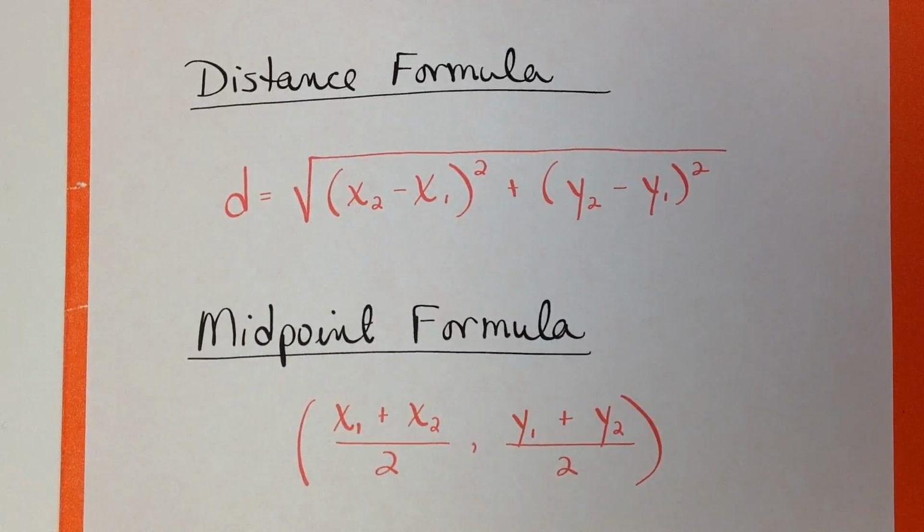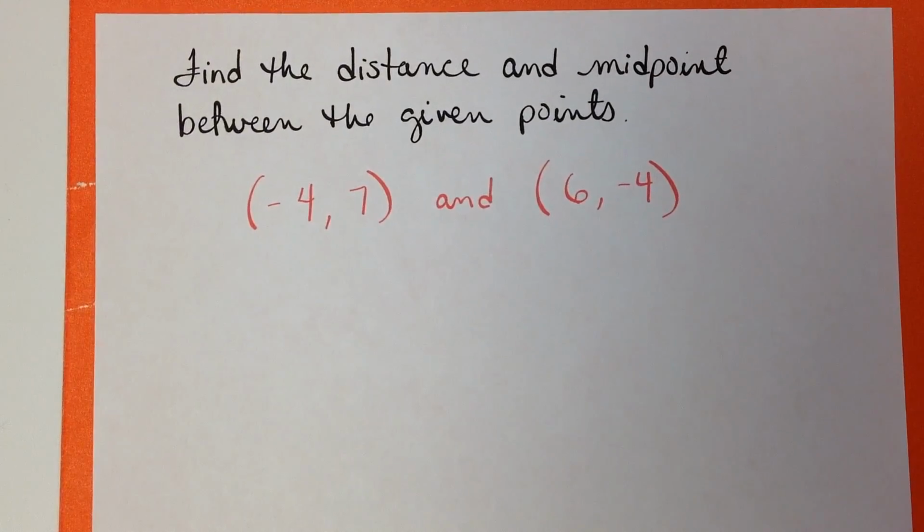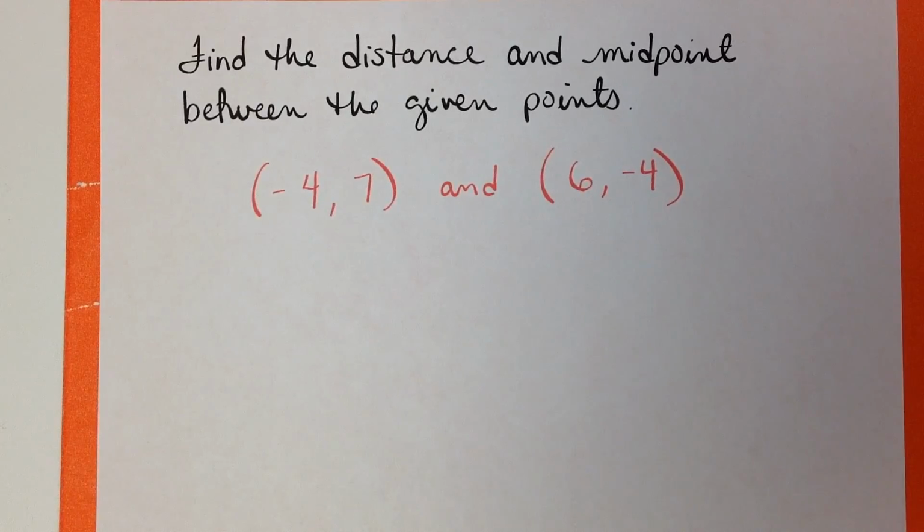Your midpoint formula, again, you're going to be given 2 points, and you're just simply finding the point that would be exactly halfway between the 2 given points. Okay, so our example using each one of these formulas. So we're going to take these 2 points and actually find distance and midpoint both.